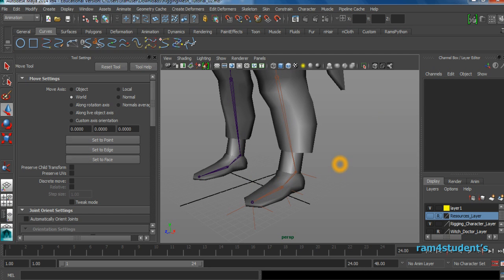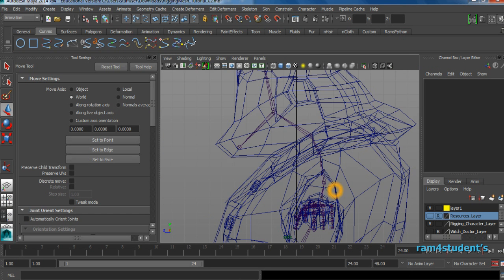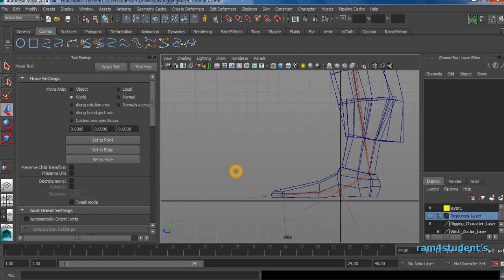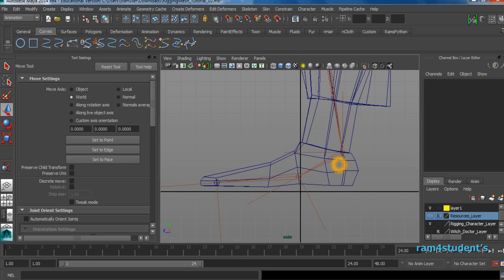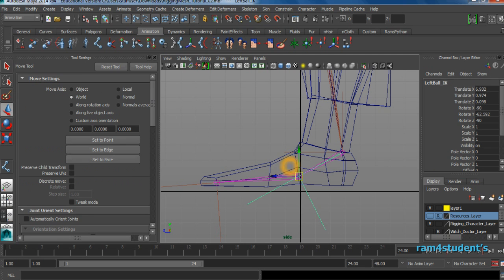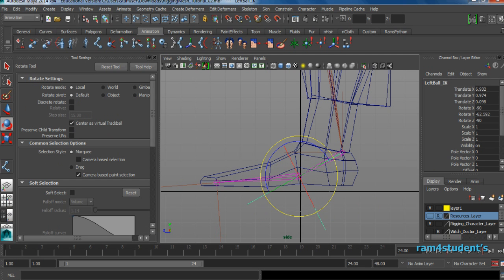It's named perfectly. Now a little bit of work needs to be done in the side view. Zoom in towards the leg. Here we need to create joints in a reverse direction, because let's say if I want to rotate this joint so that it affects the ankle joint and the ball joint, it cannot be affected with the IK handles in this context.